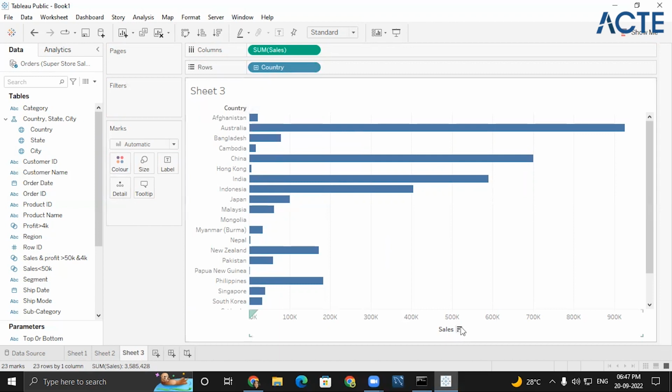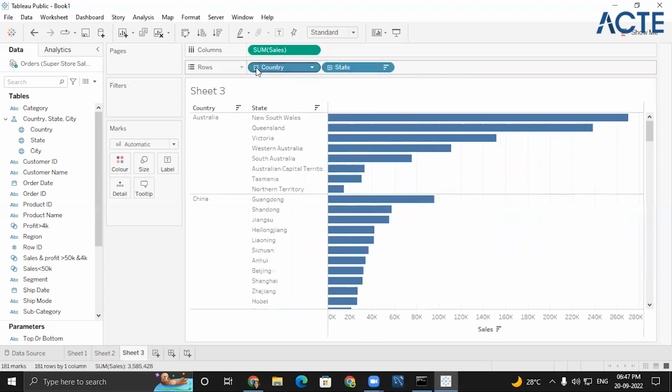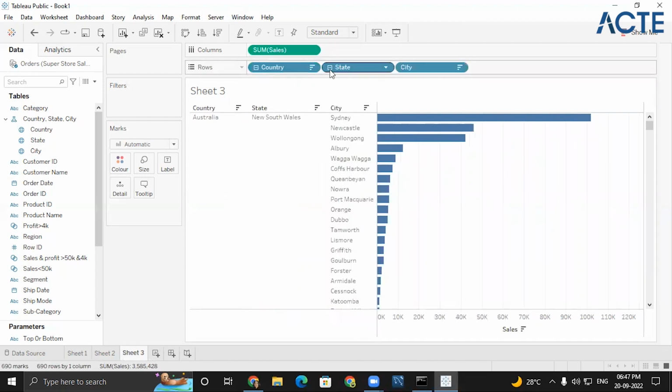Let's just sort it out so that you are able to see. Let's say I wanted to drill down and see from which state I'm getting more profit. New South Wales, again the city. So I just need to click on this plus sign, and Tableau is doing all the things. Why? Because these are pre-made hierarchies. Getting it?